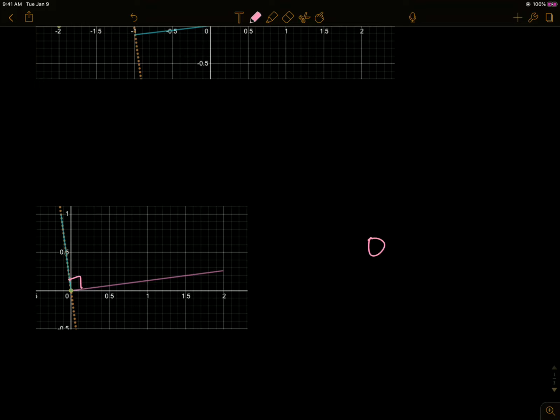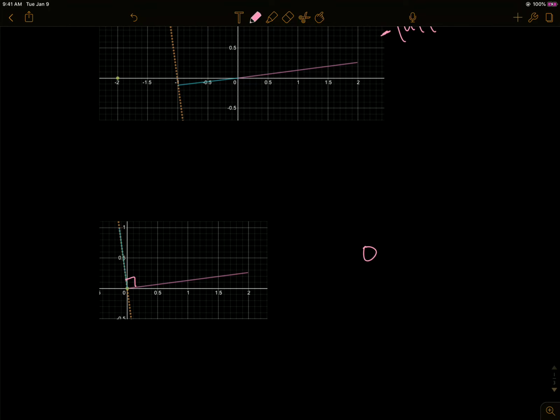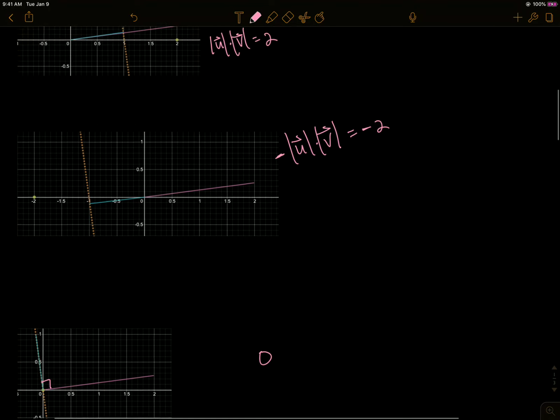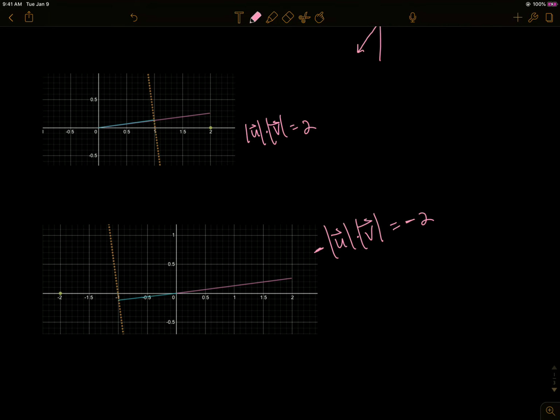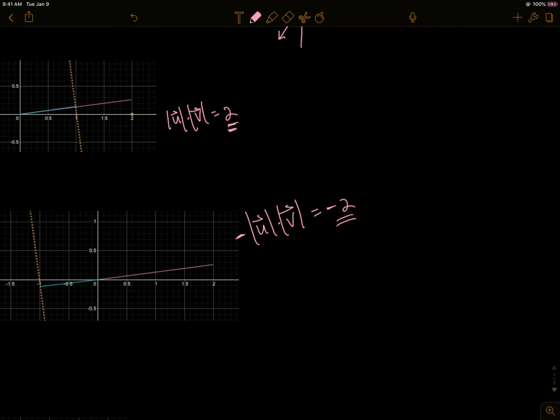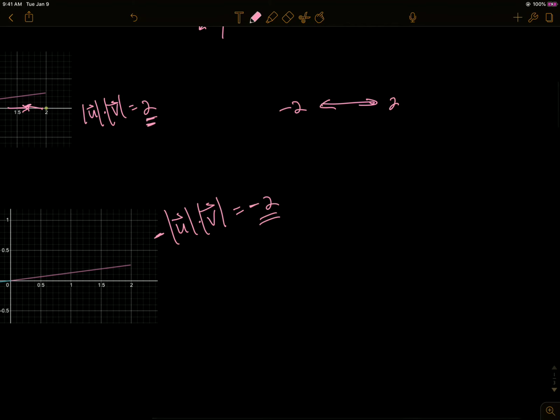And we don't multiply the magnitude. Well, we'll talk about what happens when we multiply the magnitude. So let's just start with this idea. The biggest the dot product can be is the magnitude of 2. The smallest the dot product can be is negative 2. We saw that when I pulled it back and forth, this dot, which represents our dot product, was just oscillating back and forth between negative 2 and positive 2. So it's going to be some number in between there. It just kind of goes back and forth.